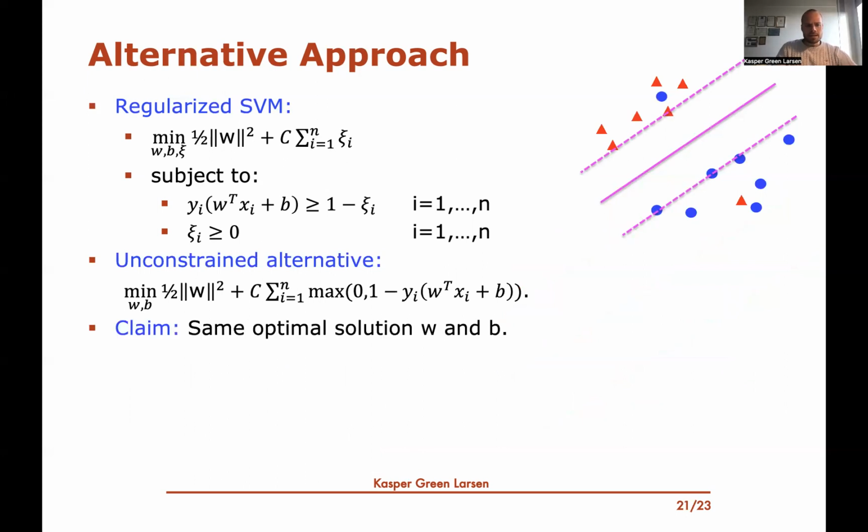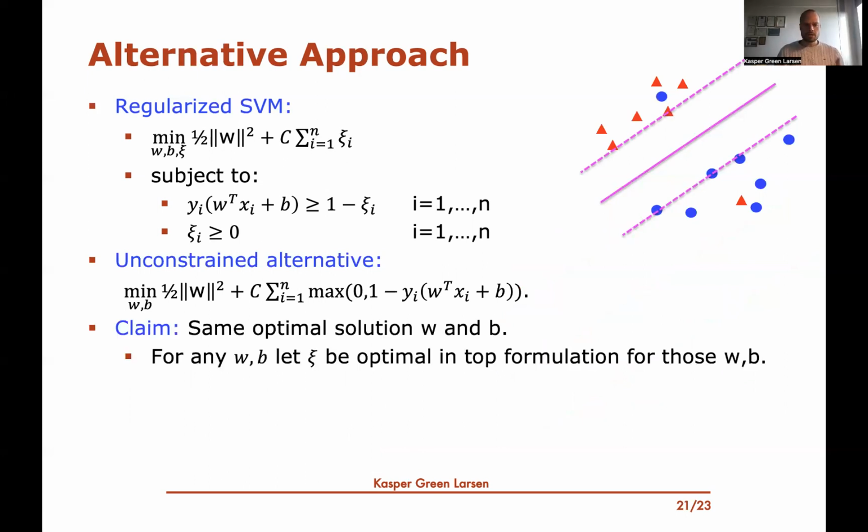And the way to see it is to say, okay, let's look at a W and a B. Let's say I picked a W and a B, and now I want to know, like in the latter expression, the unconstrained alternative, this has some value, right? This optimization problem just gets a concrete value. There are no other variables. There's no psi down here. My claim is that for this W and B, in the top formulation, you fix W and B, and then you just pick the best psi that goes with it, the one that minimizes the objective value while still satisfying the constraints.